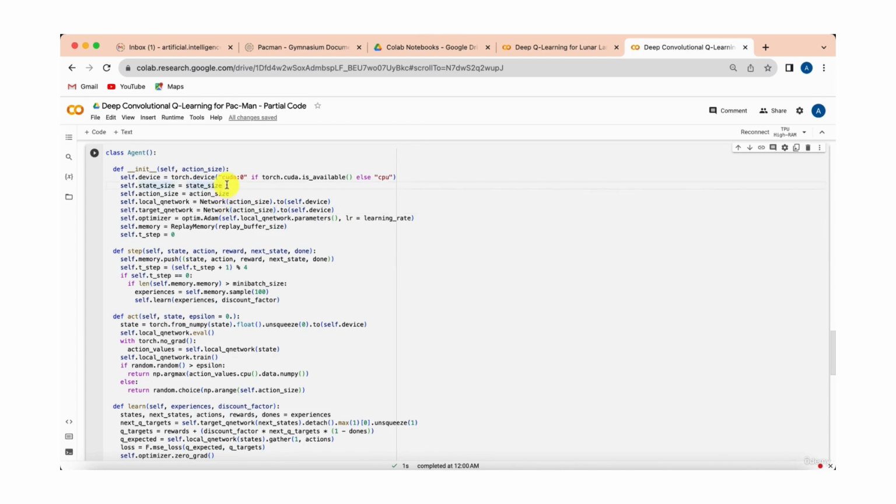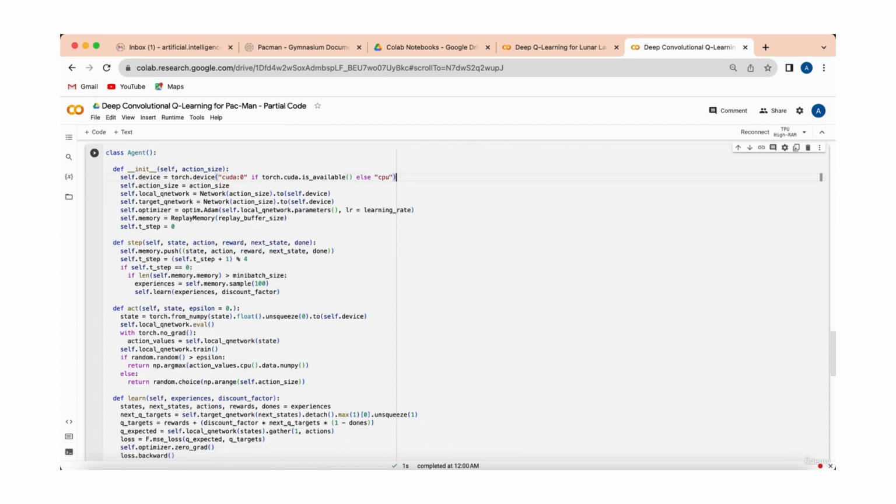Remember, previously in our deep Q-learning implementation, the self.state_size was an object variable of our agent class, but not anymore, for the same reason we just mentioned. So let's remove it as well. And now, what is the next obvious change? Well, of course, it has to do with the memory. But be careful, we still want to implement experience replay. So the only thing we're going to do here is remove the replay memory class because we haven't implemented it in this new deep convolutional Q-learning implementation.